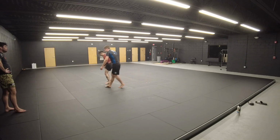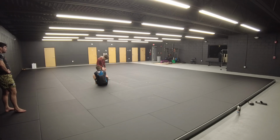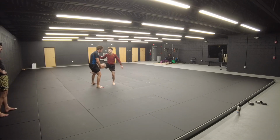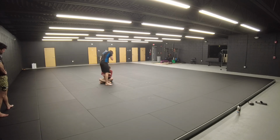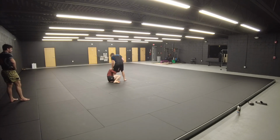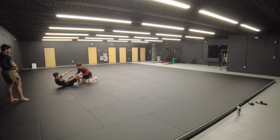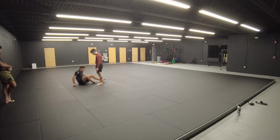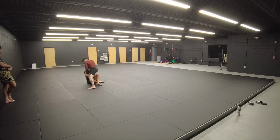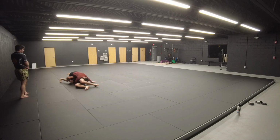Nice. Good. Keep facing his other leg. Nice. Keep facing Ryan. Keep facing him. Don't let him get to your leg. Good. Get closer to him. Nice. If your hands are locked, you win.